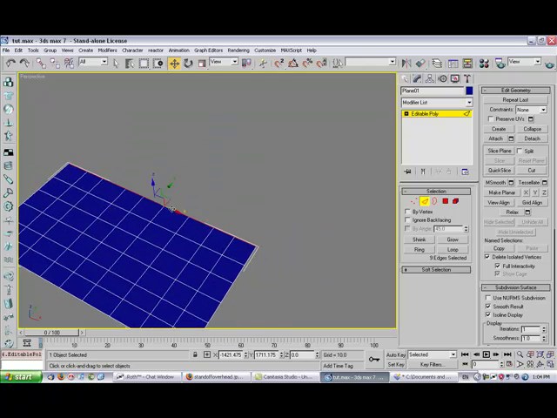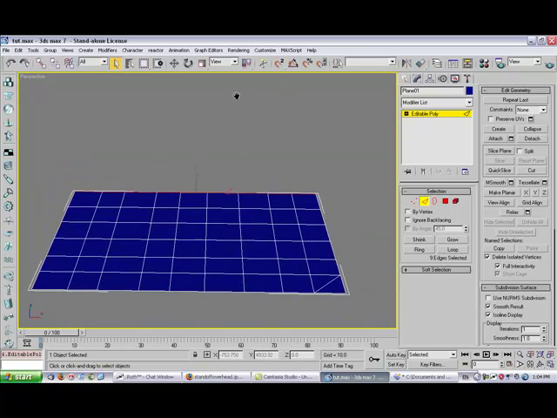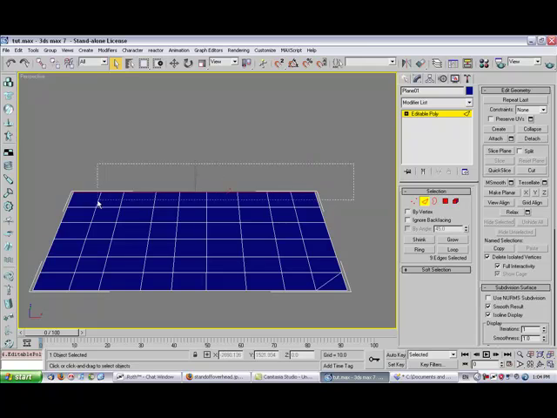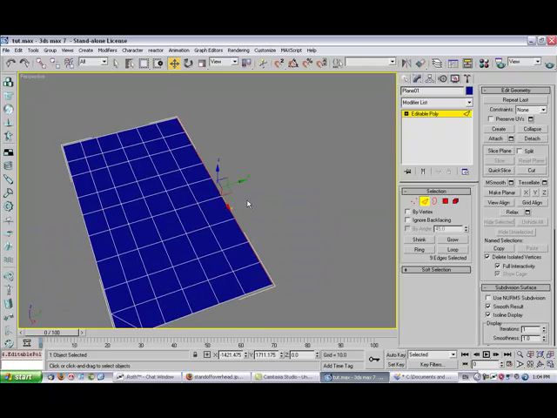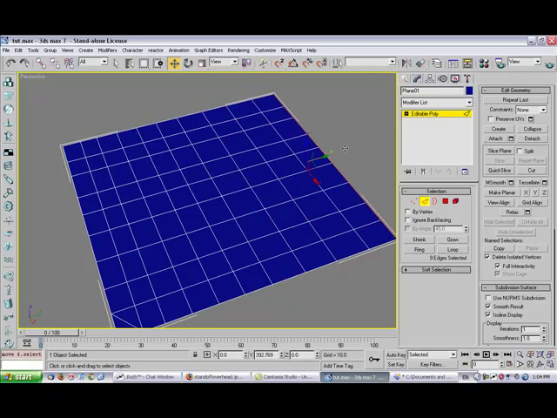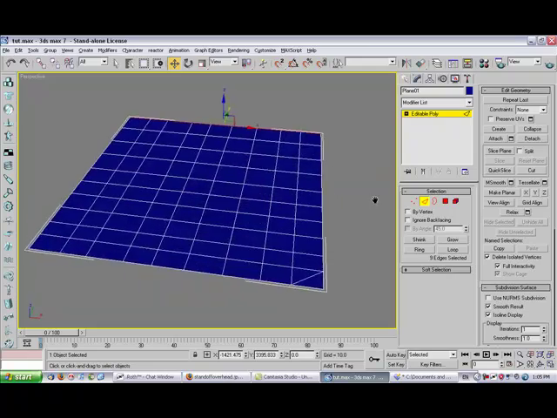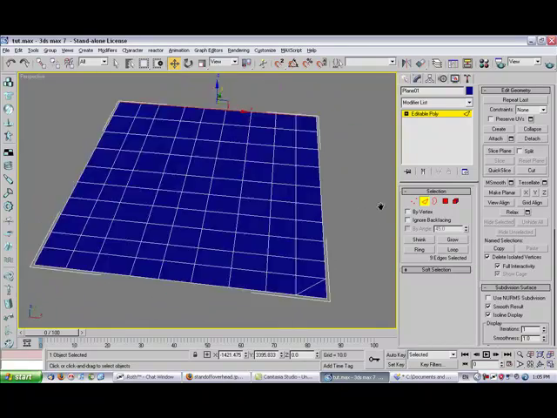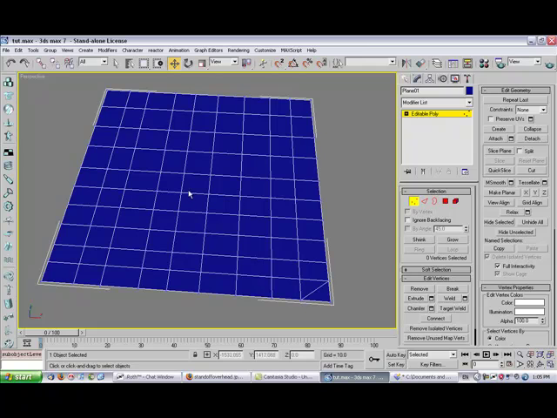Now, to select that, what I did was, that's kind of dangerous if you have the move tool selected, so go ahead and the picker tool, or whatever you want to call that thing, and just drag it across here. And I don't want all of these selected, so I'm going to hold Alt, click here, and drag up here. And so now I only have the ones on that edge selected. Okay, I'm going to drag these out. So now I have, this could be like the ground for a map or something, but this would only be a kind of a small area because it's not very many poly.